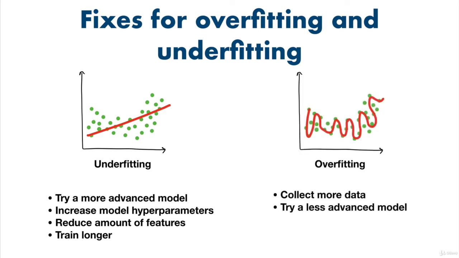And to reduce overfitting, useful solutions are to collect more data. More data will provide more potential patterns for a model to find and thus lower the potential for it to find them all. Or you could try a less advanced model. This is uncommon, but it's a possibility the model you're using is too good at learning and it models your data too well. Be cautious of models performing too well, as they might lead to incorrect predictions. Remember, no model is perfect, so be sure to check your good results as much as you check your poor results.